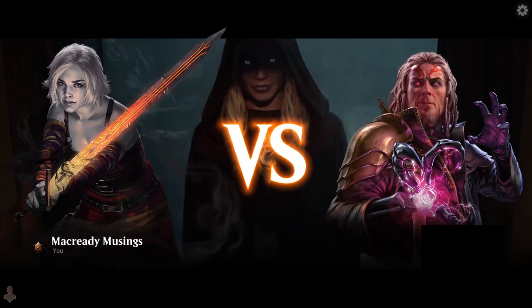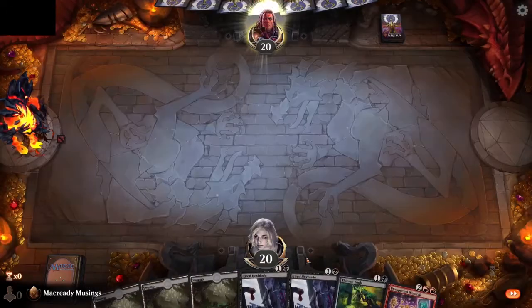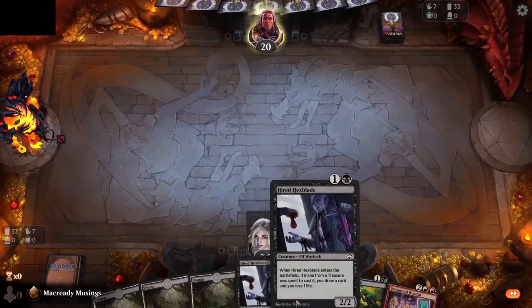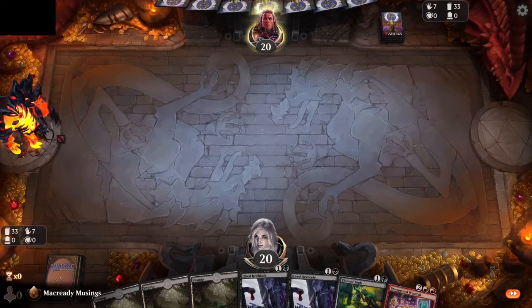Let's see. Ooh, we're up against Tezzeret. He is not a nice fella. Don't love this opening hand. Don't have the Javelineer for the first time as well. Oh, he's got bonus sleeves. Anyway, sorry, getting distracted. I don't have a Javelineer in my hand for the first time, which, yeah, I miss the Javelineer. I'm sorry I sacrificed them too much.